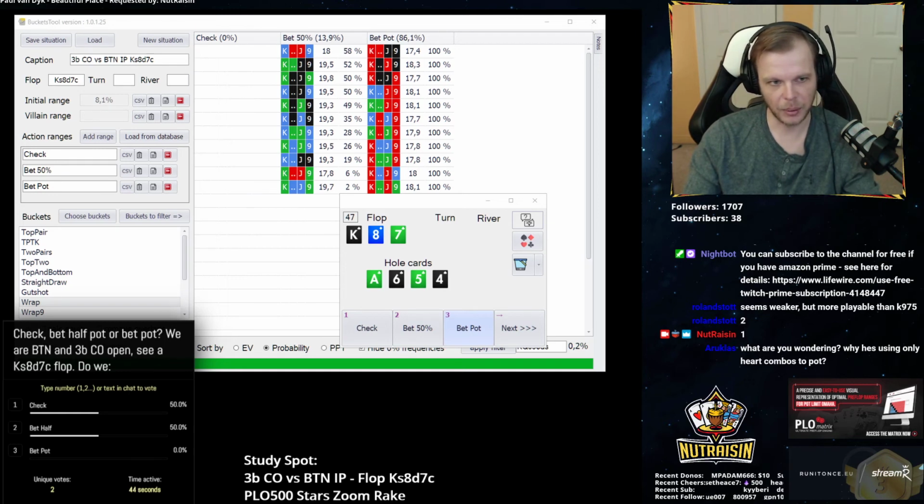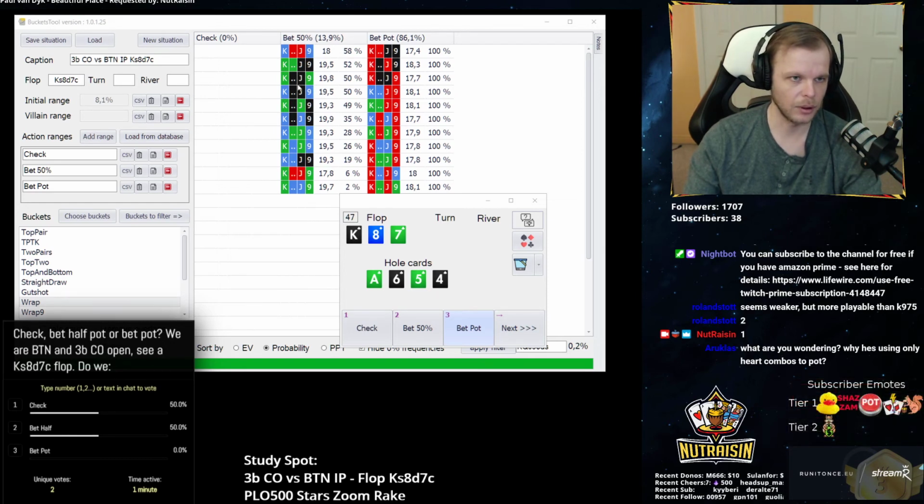The hard combos sometimes get played more. From what we've seen, the pattern seems to be the hard combos get played more aggressively. Like in a spot like this, where without the hearts it would bet 50%, and with the hearts it would bet full pot. That has been a pattern so far today.